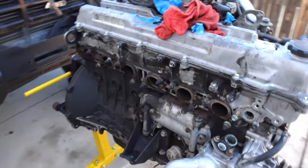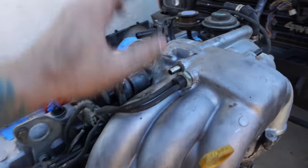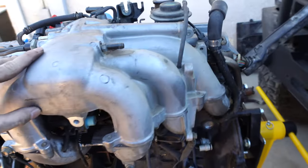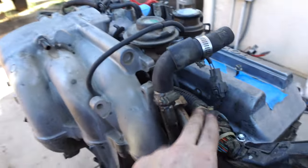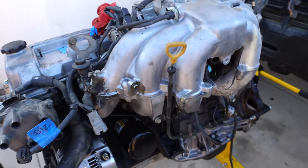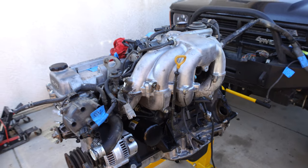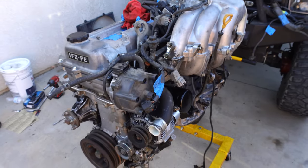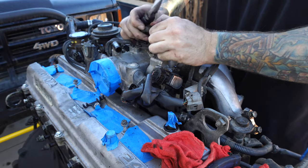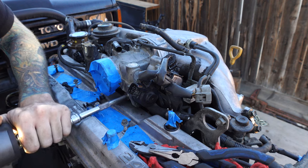As far as I can tell the exhaust side of the engine is done — Megan did an excellent job taking this side apart. The intake side is a lot more complicated. We have to take off the throttle body, distributor, alternator, separate the upper from the lower, and pull that wiring harness out. The upper intake has to be separated from the lower intake, we've got to get the injectors out, and basically a bunch of other stuff to free the intake manifold from the head. I'm going to roll it into the garage because obviously I don't want to rebuild this thing outside — we don't want any foreign material getting into the motor.